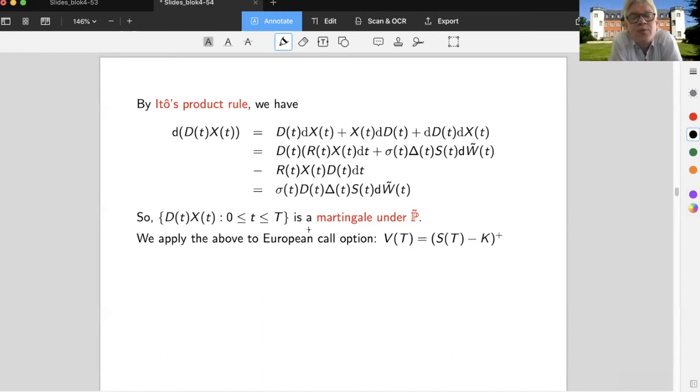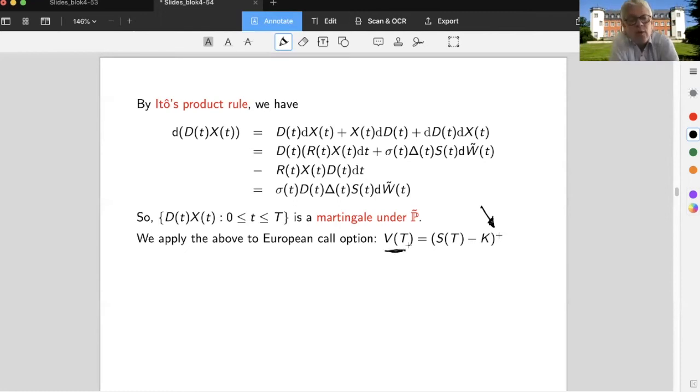And the European call option, you remember, at final time, for the call, you have the right to buy stocks for K. And when S_T is larger than K, you make a profit because you buy your stock for K, you immediately sell it on the market, and then the profit is S_T minus K. And that plus here stands for the maximum of the argument and 0, right? So when the stock is less than K, we will not use our contract. So the contract is essentially 0. So this stands for the maximum of S_T minus K and 0. That is the option value at final time.